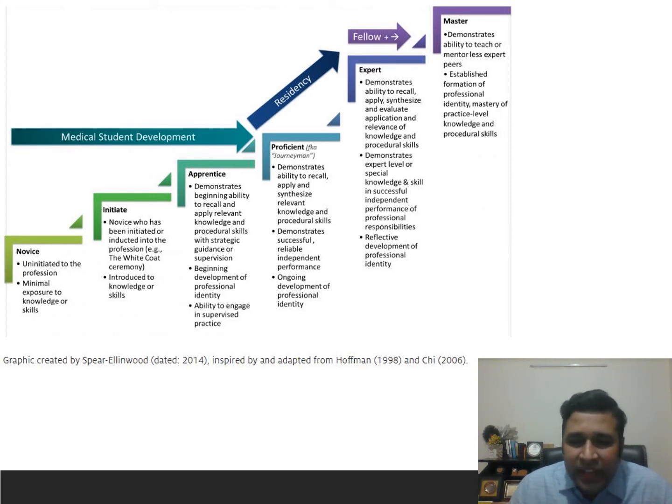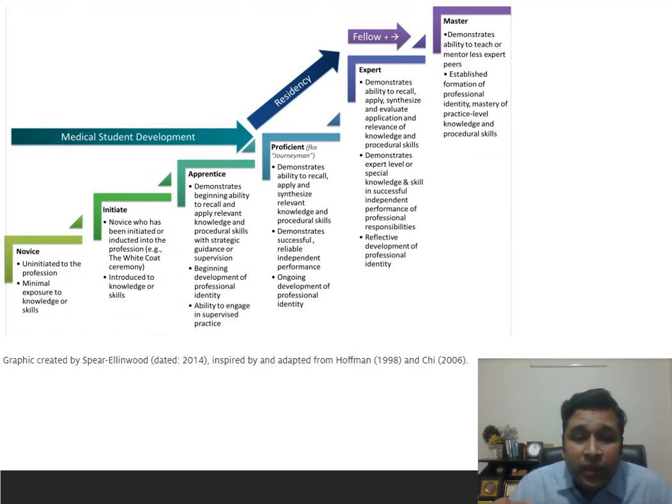If you are making some mistake in terms of your diction or pronunciation, or in terms of the whole akar, alankar and all that, then the person can guide you and tell you that this is where you went wrong. So these are the kind of things that need to be done, and you may rehearse and practice and repeat, and that happens at every stage, but that repetition count gets reduced as you move forward in this cycle. Beginning development of professional identity, ability to engage in supervised practice.